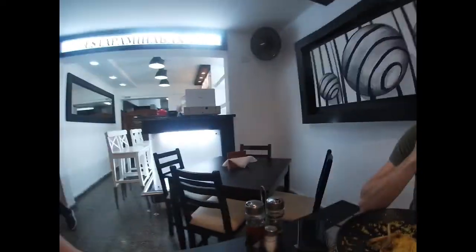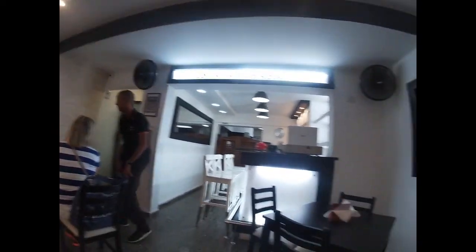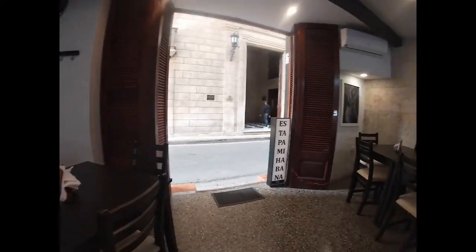Cute. We're going to get ice creams now, aren't we? Yeah, helados. As well, guys, we're eating at a really cute restaurant. It looks like this. It's only a really small place, but it's really, really cute. The coast, like the sea line, is just down there. It's really cute as well.